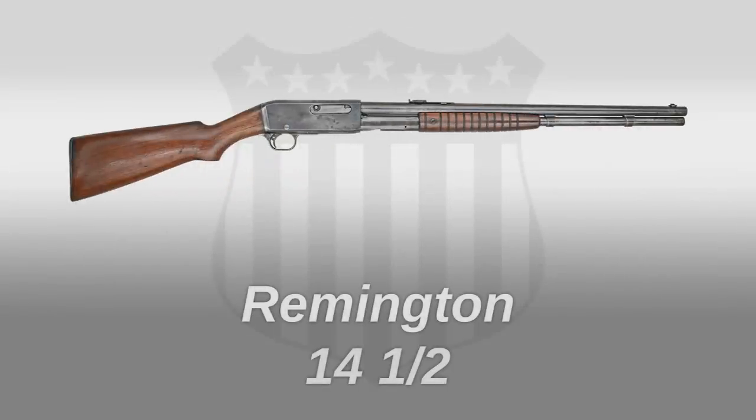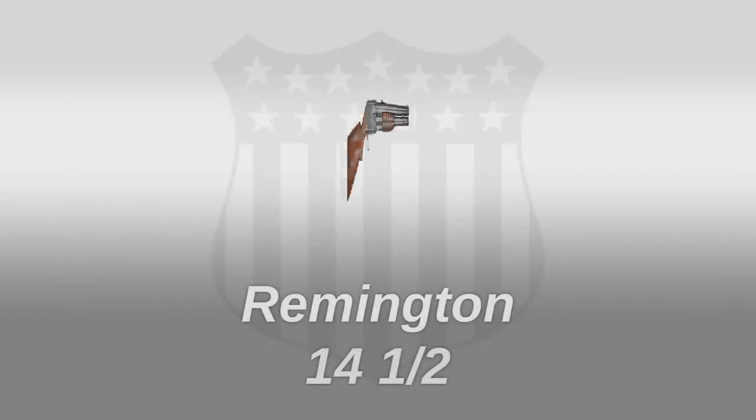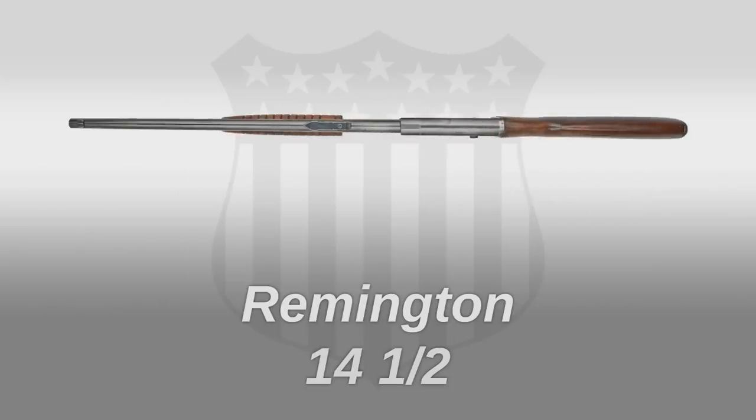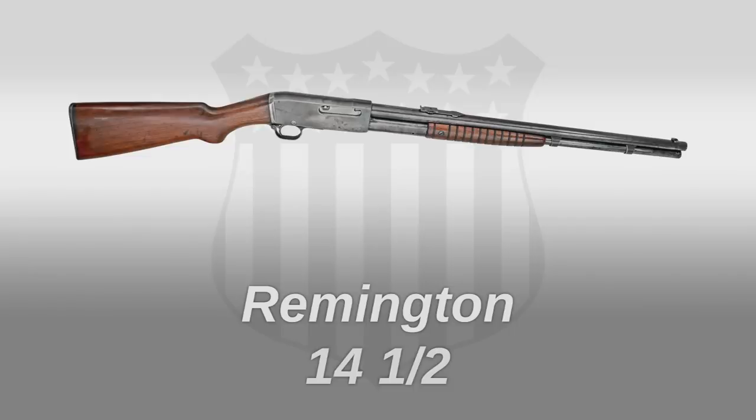U.S. Remington, model 14 1/2. The other .44-40 carbine in British service, Remington's pump action had just about the same benefits as the Winchester. 4,000 of these were contracted for with a singular note issued to miscellaneous craft and the RNAS. Further reference to, or images of these elusive pump guns, have not been found, but examples proofed in Canada for British delivery do turn up.